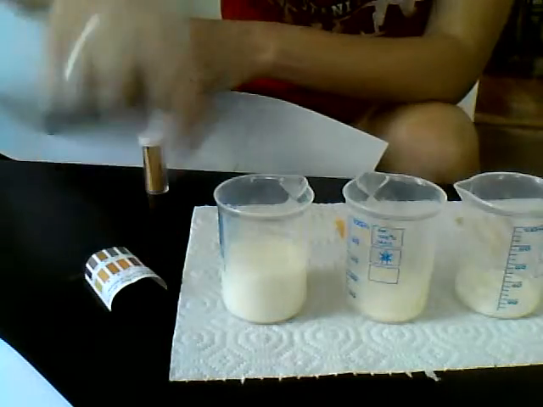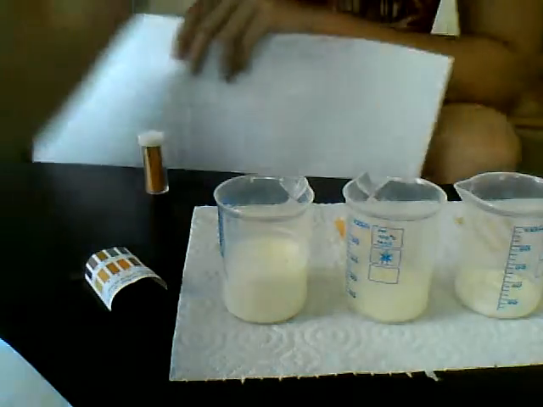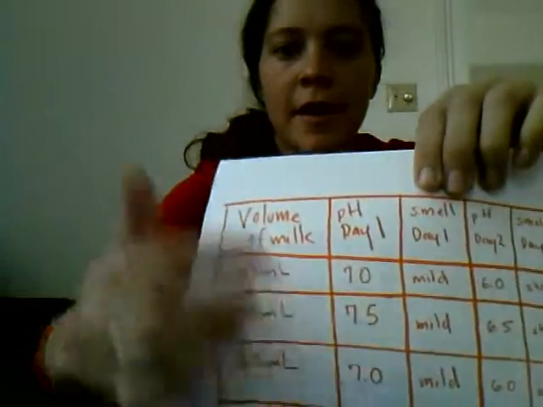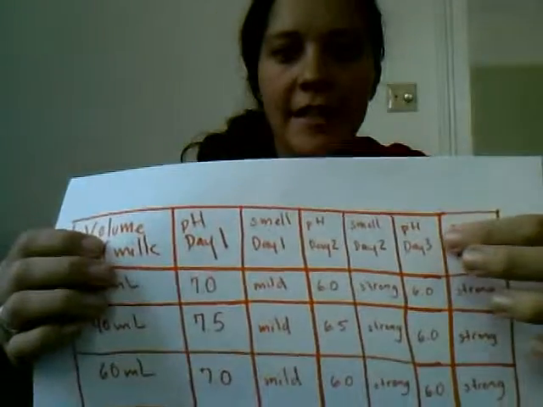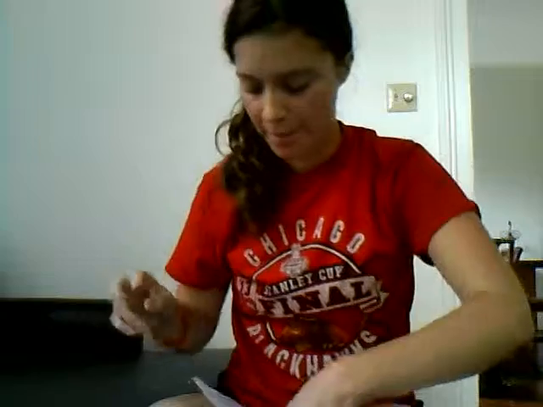The next part of my conclusion is I need to answer the testable question. So based on the results from all this milk, and I measured the pH of each of these all 3 days, is it true that the volume or the amount of milk actually makes one of them spoil quicker? Well, based on my data, not really. They all started at around 7 on day 1, and by day 3, they actually all ended with a pH of 6. So it turns out the volume didn't actually affect the spoilage rate. That's the second part you need to write.